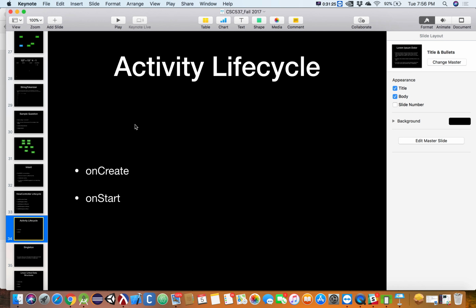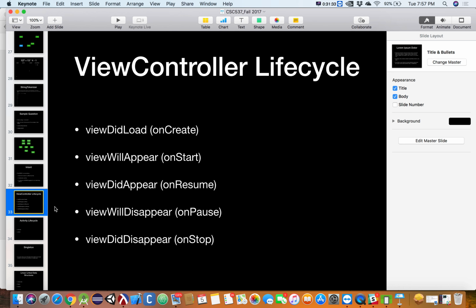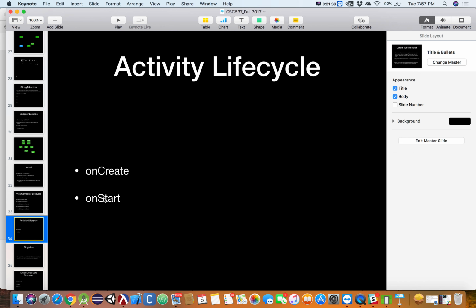This is where we were looking at the activity lifecycle. So onCreate, onStart, as compared to, in iOS, the view controller lifecycle. The idea with mobile applications is that we have this concept of a life cycle that allows us to go through and respond to things during various times that the application is running. So when it's first born, onCreate gets called. Every single time an activity starts, this guy gets called. So when we came back from the previous screen, this guy would get called again.